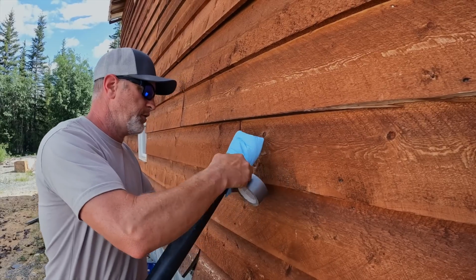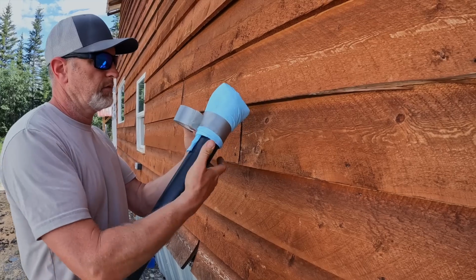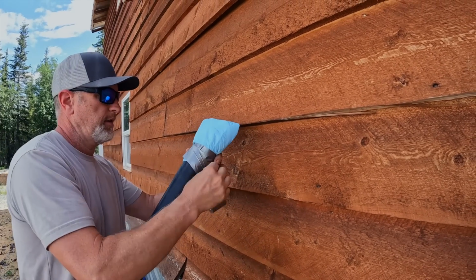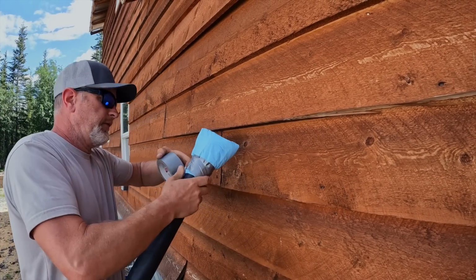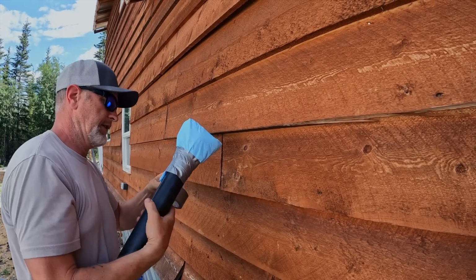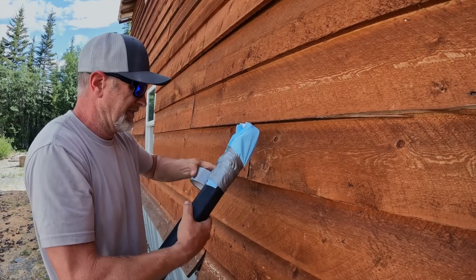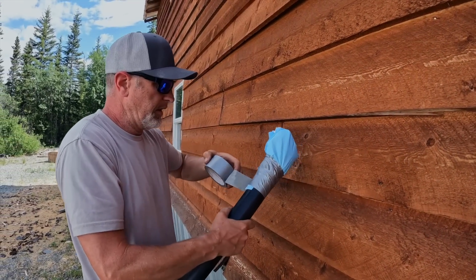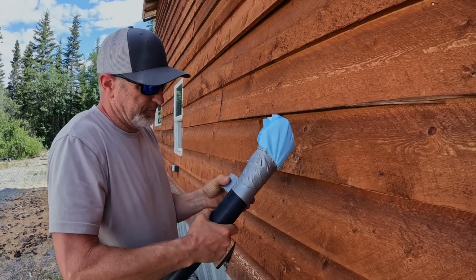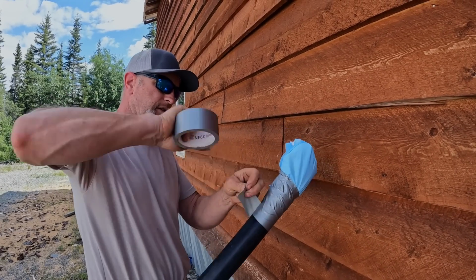So let's make this super tight first. Best I can. Funny we took duct tape off and we're putting it right back on, huh? Doesn't that look nice? Yeah. It's like a perfect water tank cleaner scrubber. Okay. Don't need to get too crazy here.